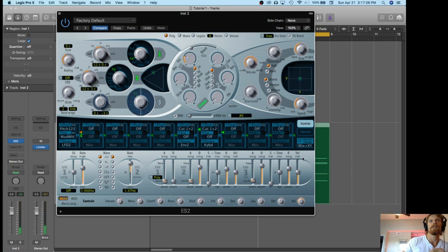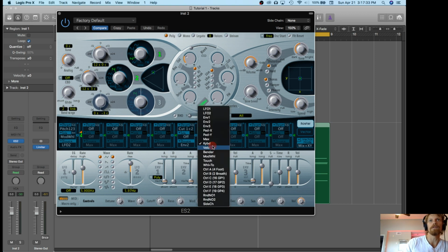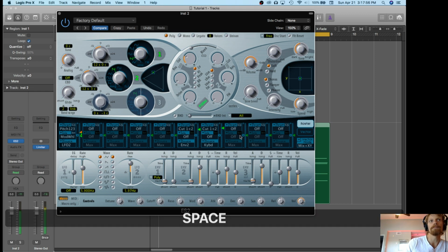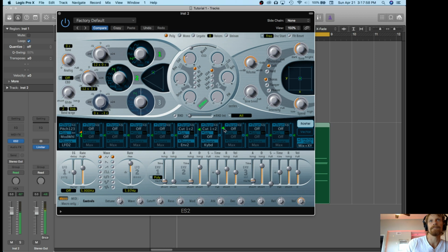Okay, this portion right here on the ES2 mimics that. So the source would be keyboard, and then what that's modulating is the cutoff, and it's modulating both of these filters, but we're only using one filter right now, so it's modulating the cutoff of that filter, and this little guy right here determines how extreme that effect is. So if I turn this up, you'll notice a difference. Those high notes are very bright and the low notes are dark.